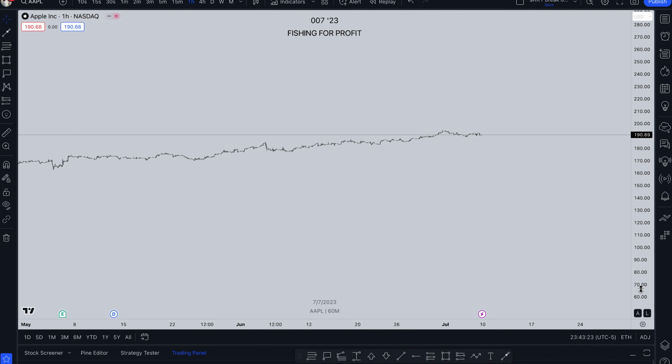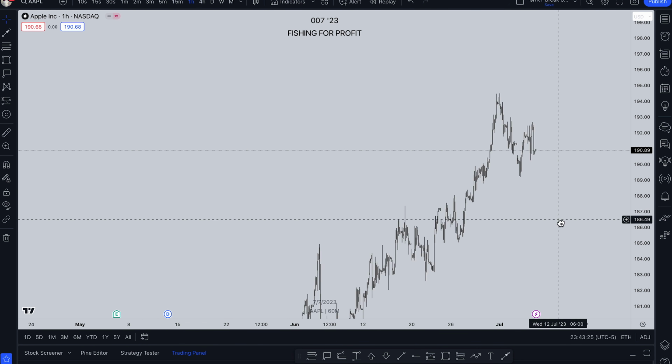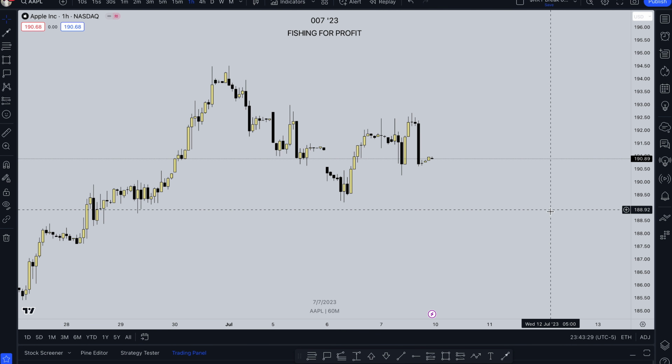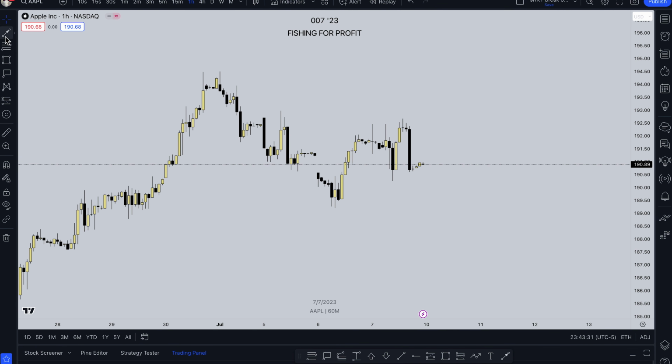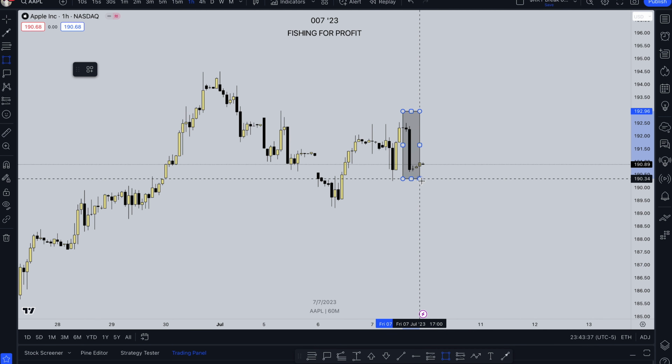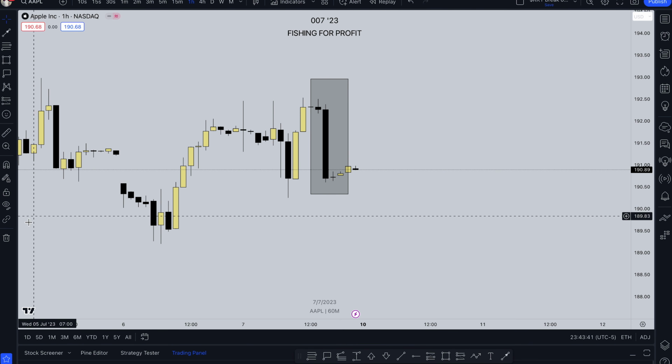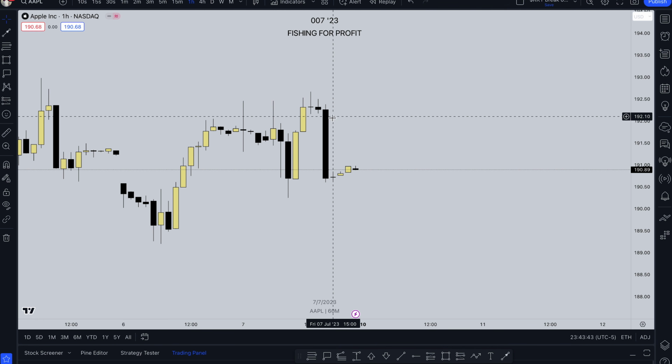Let's go to a 1 hour time frame. And let's zoom into price right here. So if I wanted to look at, let's say, this area over here, I can see we have this huge black candle.